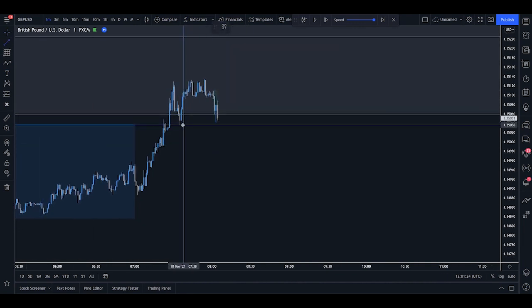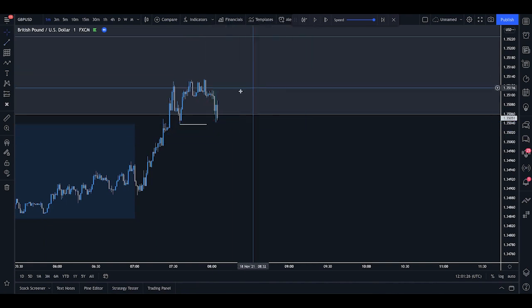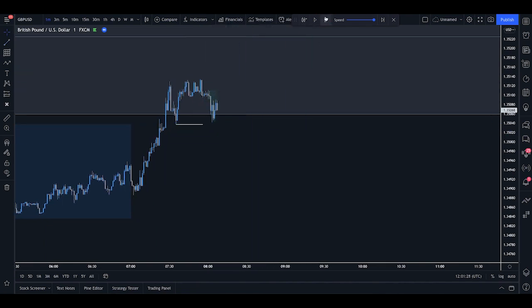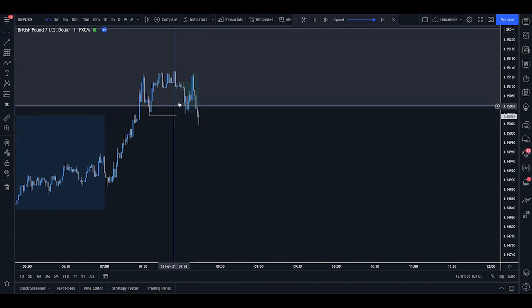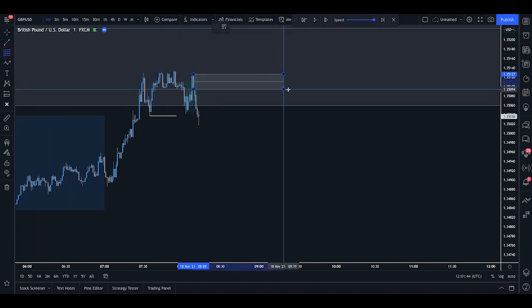If we went and broke through here, we could then begin looking for short opportunities. If we push up, we'll just simply have to wait for the next opportunity to come through. So at this point, we just broke the structure. We've pushed through this point and this point as well, and what this tells us is that the market could now be ready for a shift down. For a position here, we would look towards the supply zone and sell.